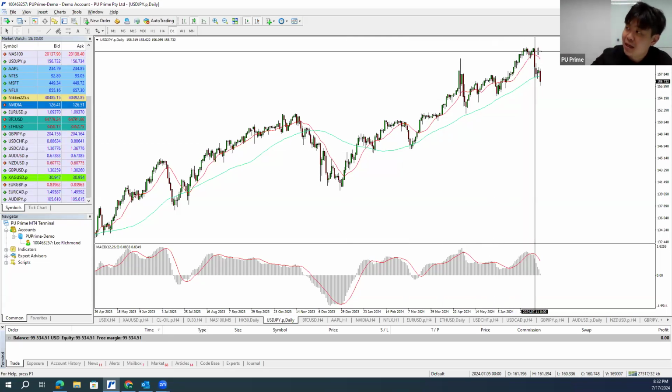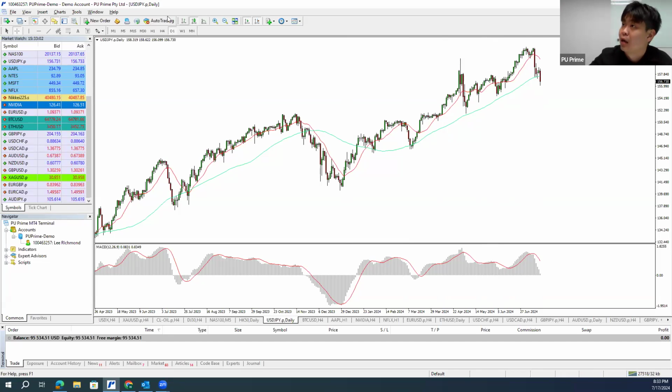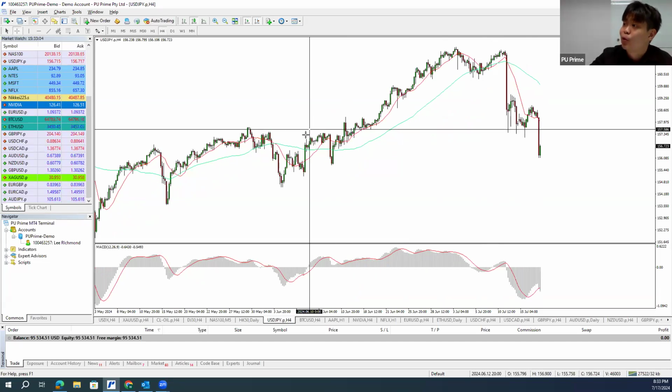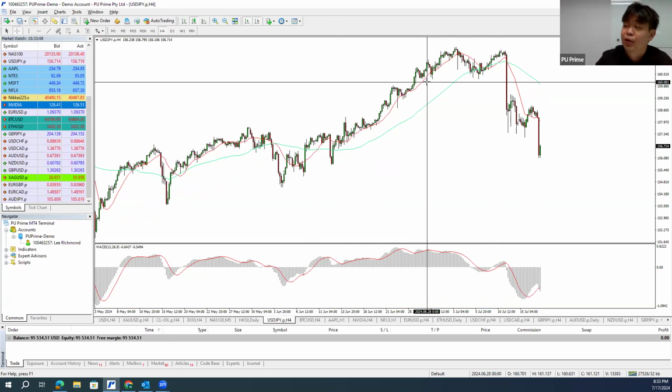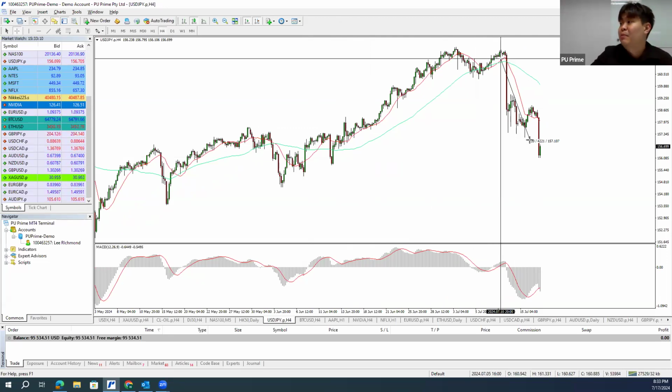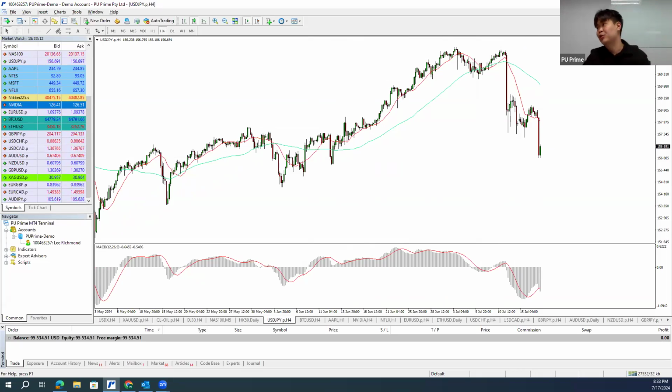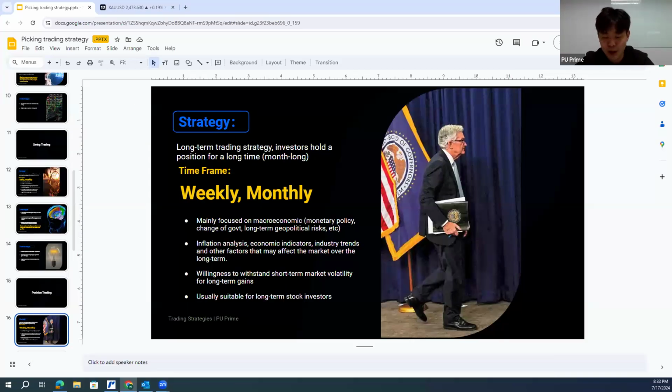But luckily, recently we have noticed there is a big movement in the Japanese yen. So those who kept short positions on USDJPY because they expected monetary policy intervention might be benefiting from it. So normally position trading is where you try to utilize one big news event that's going to happen in the markets, and then you ignore all the small news. For example, small news like US economic data released this week, what's going on? No, they try to expect a very, very huge news.